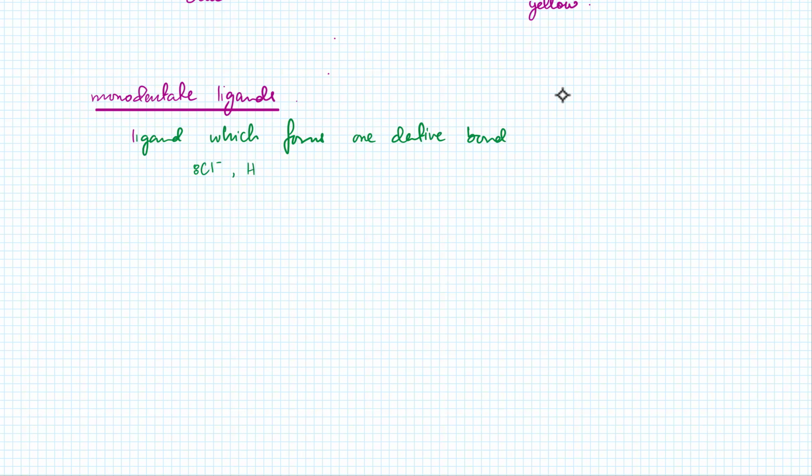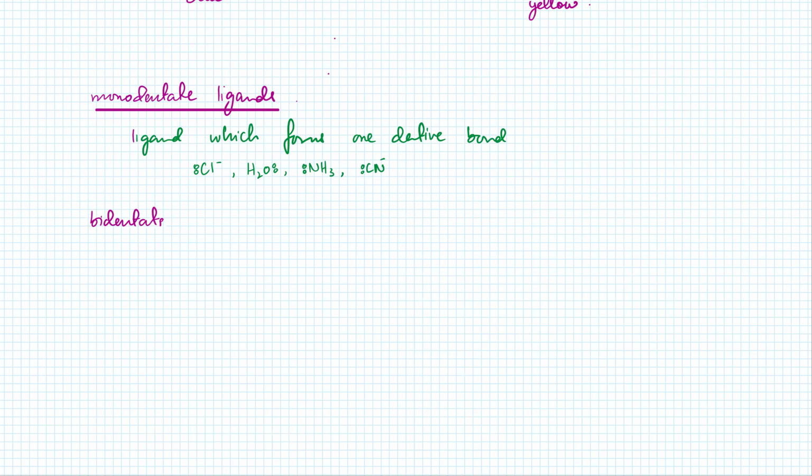So all these ligands that we studied were monodentate because they would only form one dative bond. Cl minus one, water, that's a monodentate ligand. You've got NH3, ठीक है, that is also a monodentate ligand. In the syllabus, they've also written CN minus one, so that's also a monodentate ligand. ठीक है. Is that clear? It only forms one dative bond. Is that part clear? Yes.